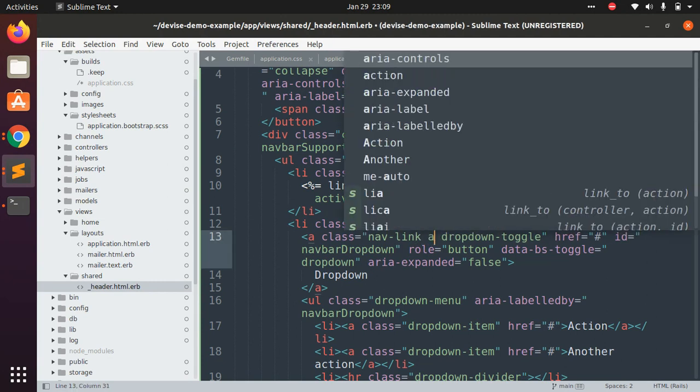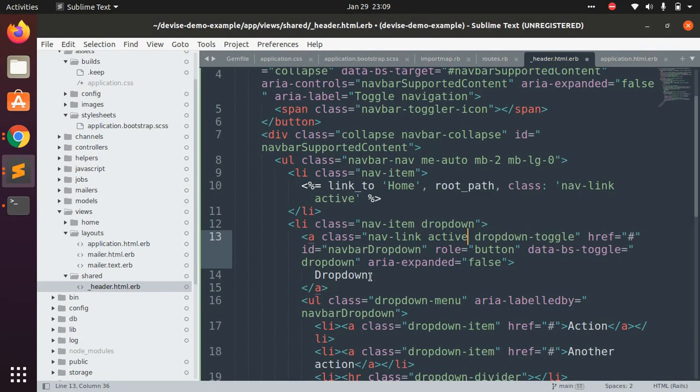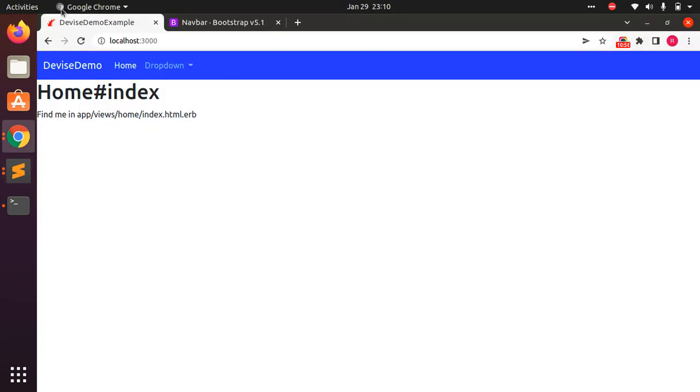So let's make it active. Make this drop down, let's make it Settings, or you can name it Accounts as well, or just keep it Settings for now. Or if you have any other name of your choice, you can write it here as well. Now let's refresh this. Our name has been changed to Settings.